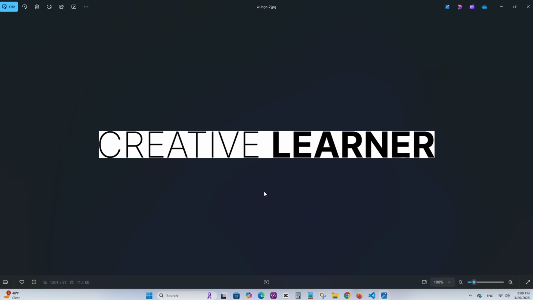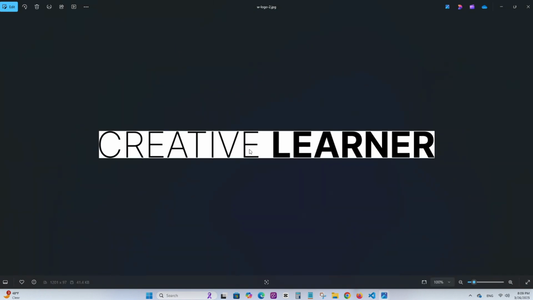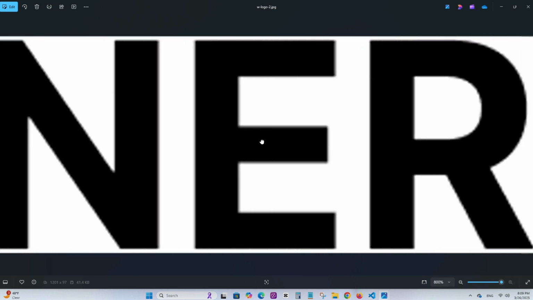So that's a JPEG, and then PNG. And also, like I said, these are the raster group. If you go back to my content, these two are the raster group. Raster is something that if you scale it or enlarge it, let me zoom it in. Now what we're going to see is that raster is blurry. You're going to see a little bit jaggy images. So that's a raster image.